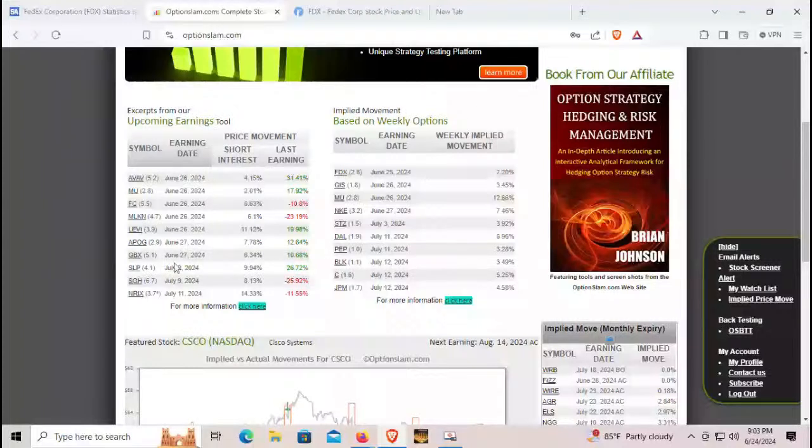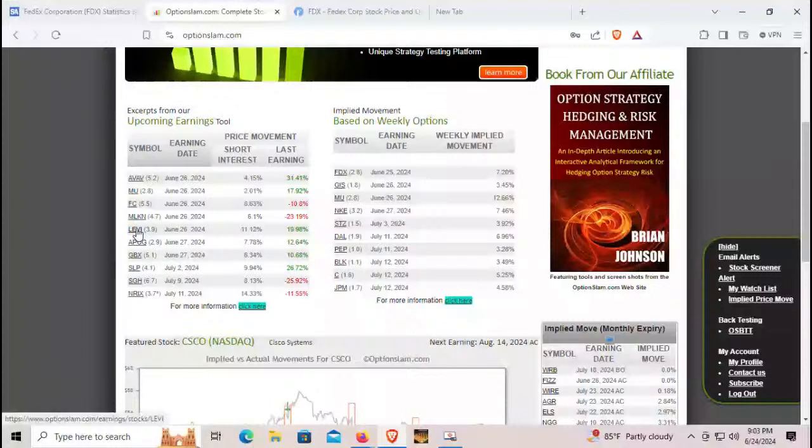Then normally I have to take a look at this one. I'm probably going to play this Avavi. I like this one, which is June 26th. Am I going to make a video on this? I have to do my research. I haven't done it yet. I'm going to jump on Moo, Micron Technology. Not going to do it.